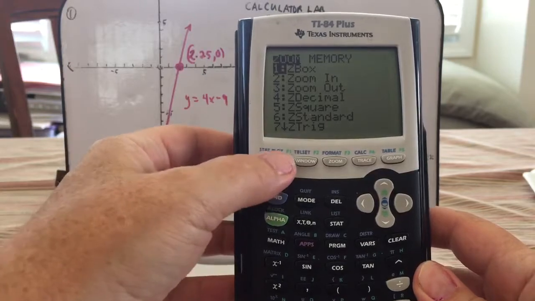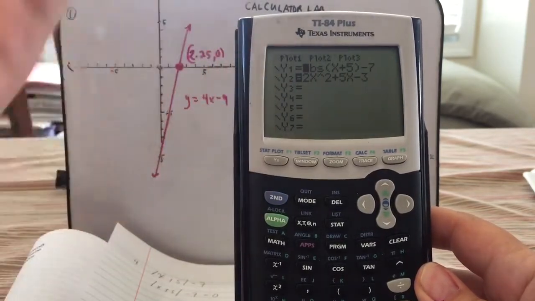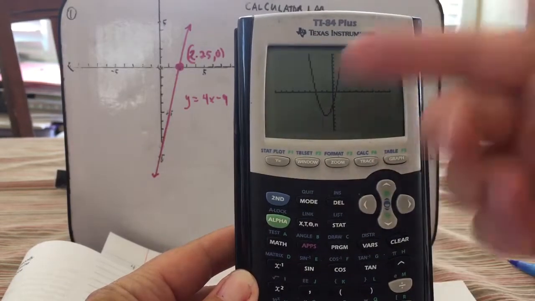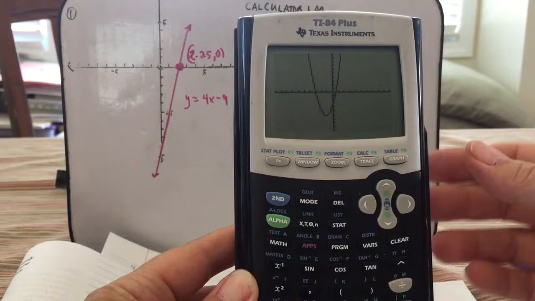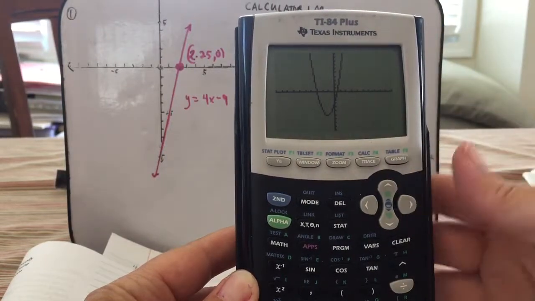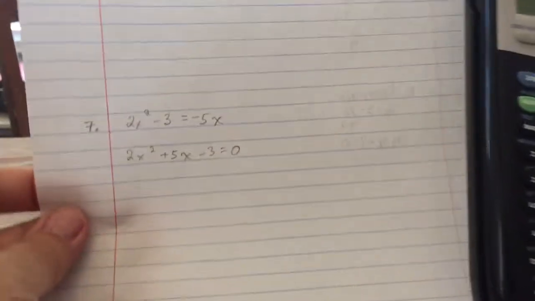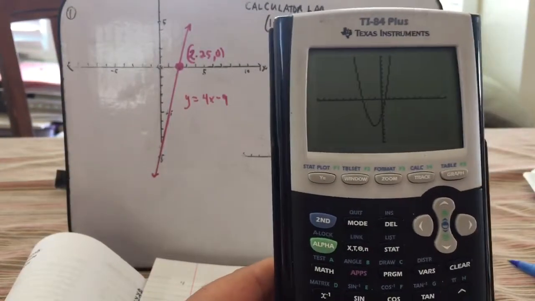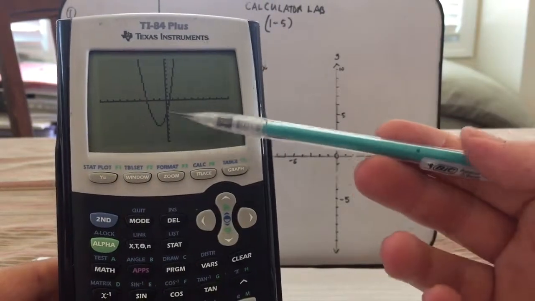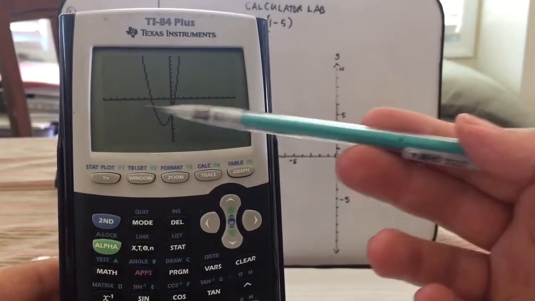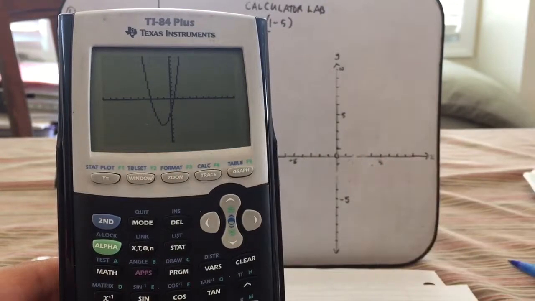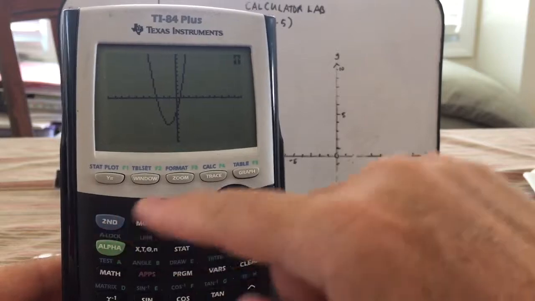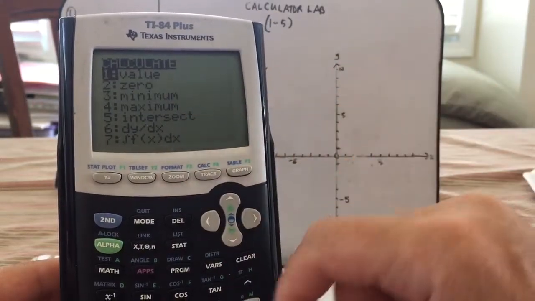Okay, so back to the problem at hand. We have now entered into y2 in this example, this function 2x squared plus 5x minus 3. We have set our window back to a 10 by 10 window. And now what is it we're trying to do again? Remember, we want to know where does this function equal 0? Well, this function equals 0 once again when we are on the x-axis. So if we're on the x-axis, we are here and here. So there are in fact two solutions to this problem. So we're going to tell it second calc 0, which is number 2.